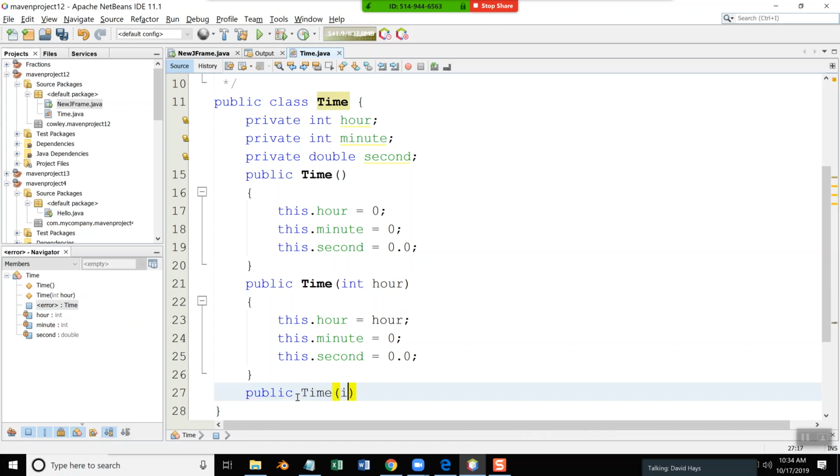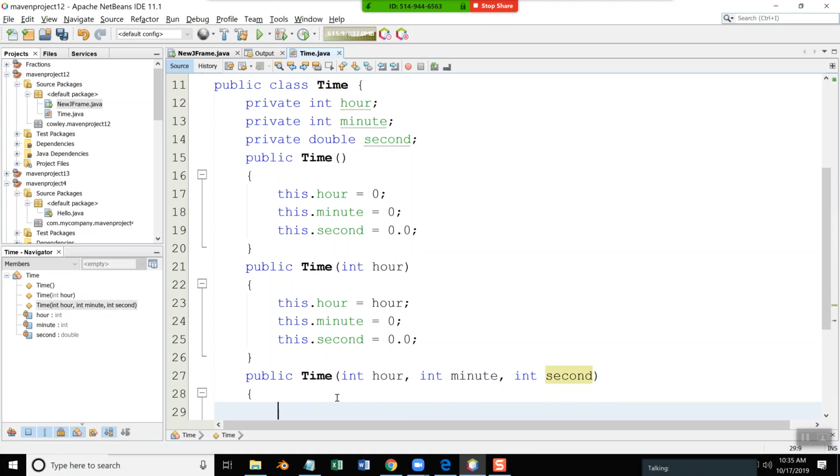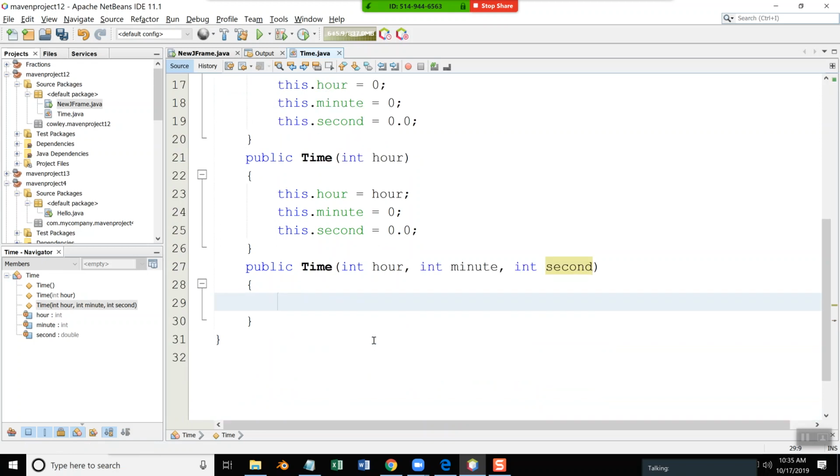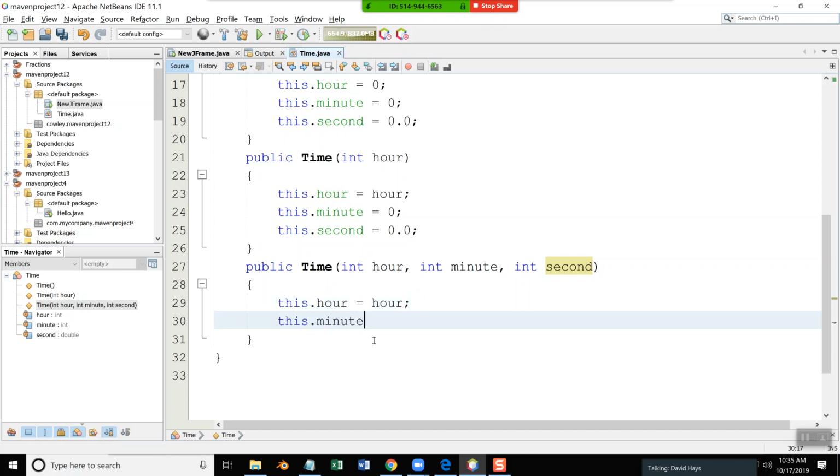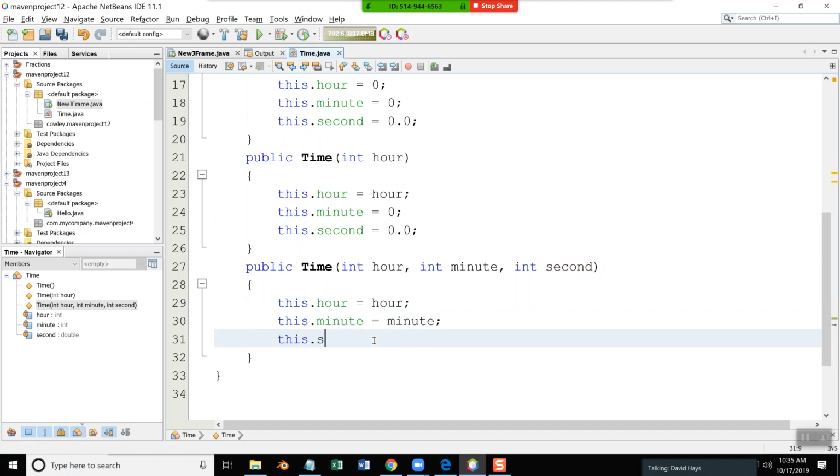Can I have a constructor where I'm passing in hour, minute, second? Then I'll say this dot hour is equal to hour, this dot minute is equal to minute, this dot second is equal to second.